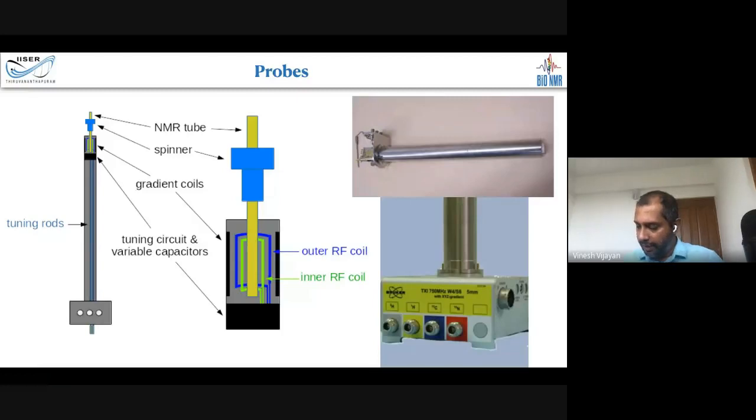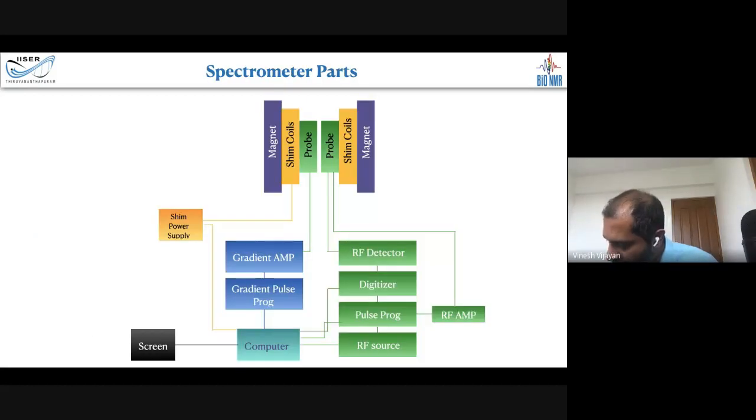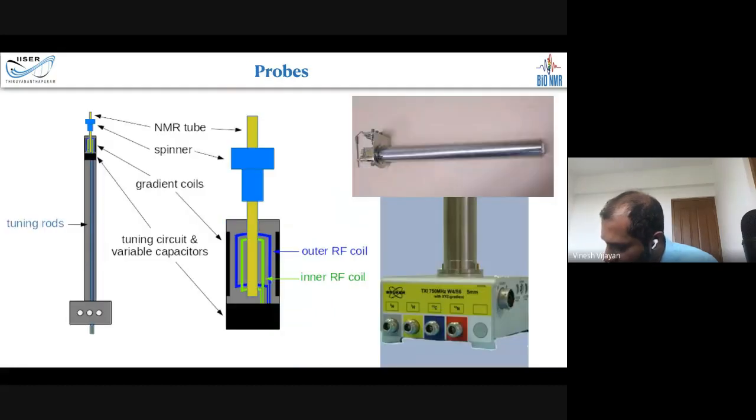Right. So this is the probe, and you can see the blob of the probe. You can see 15N, carbon 13, and proton. If you want to observe 15N, the signal, the preamplifier after the RF amp, that should go and attach itself to this 15N. If you want to see carbon 13, that should go to the carbon 13 here. If it wants to see proton NMR, then it has to go through this knob here.